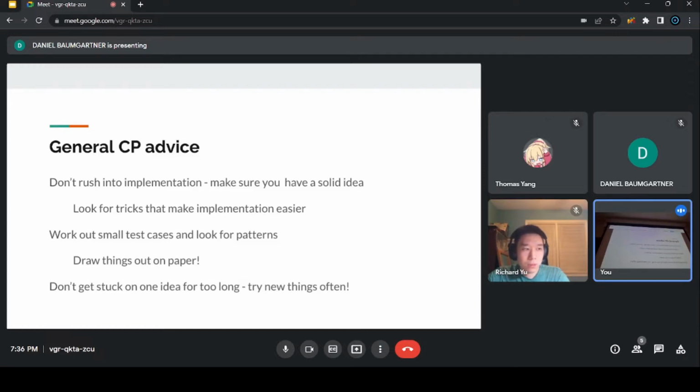Finally, they do give test cases, so you can check your work on some of those. Sometimes the test cases are kind of large, so you want to try smaller versions of the problem, smaller test cases, and look for patterns. And finally, you want to experiment with a lot of ideas, since you're trying to find observations that end up being useful for computing the final answer. So with that out of the way, let's get started.